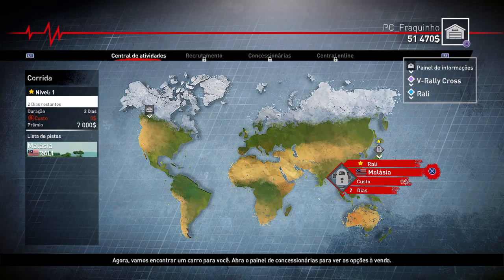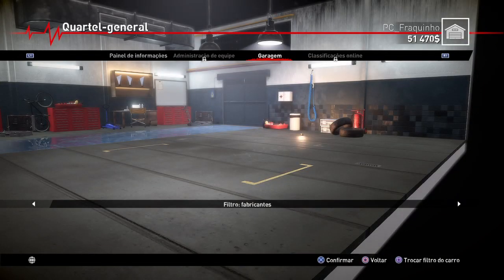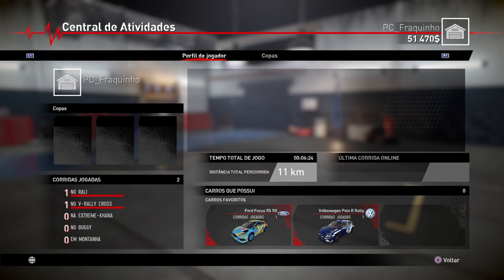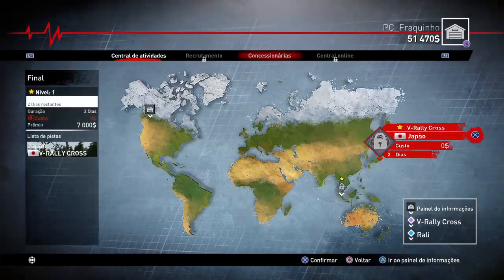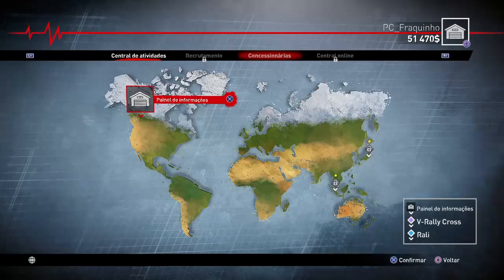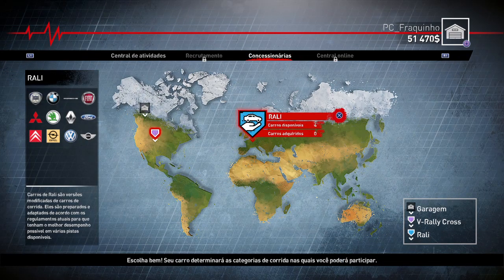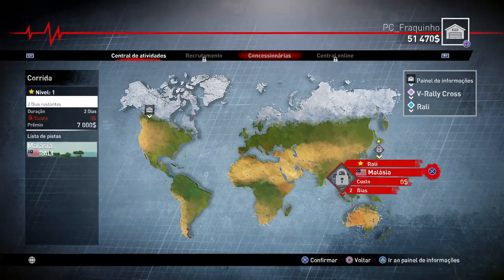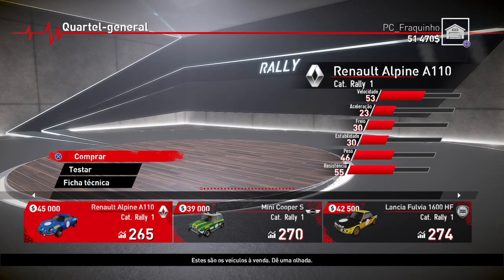Now let's find you a car. Open the dealer panel to see the vehicles for sale. Choose wisely. Your car will determine the race categories you can participate in. Here are the vehicles available for sale. Take a look.